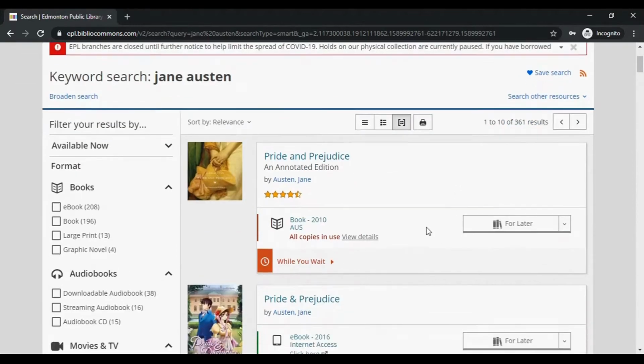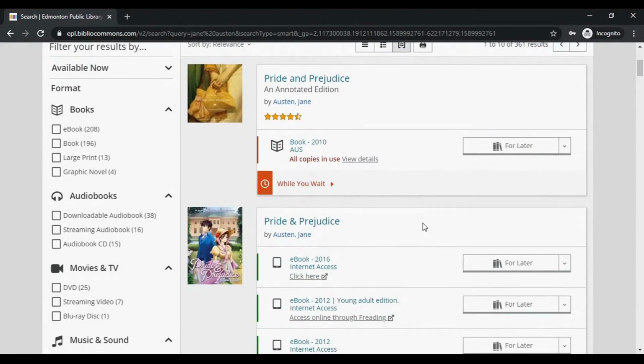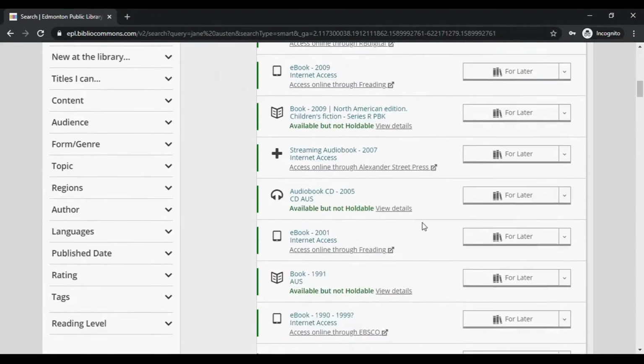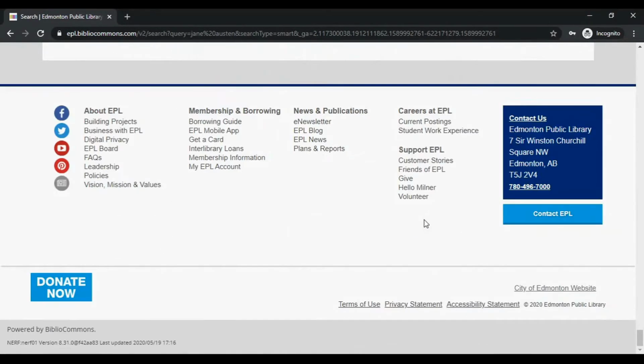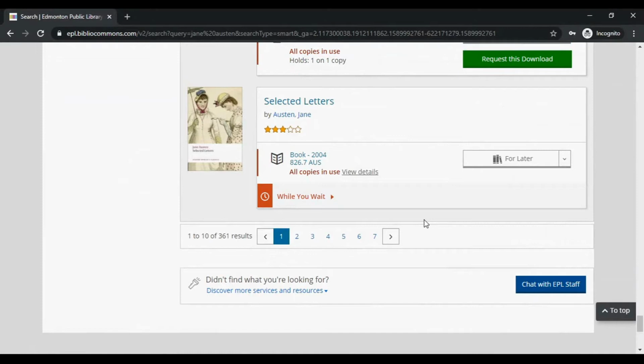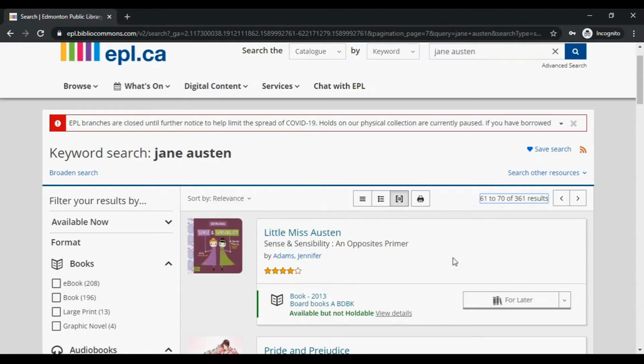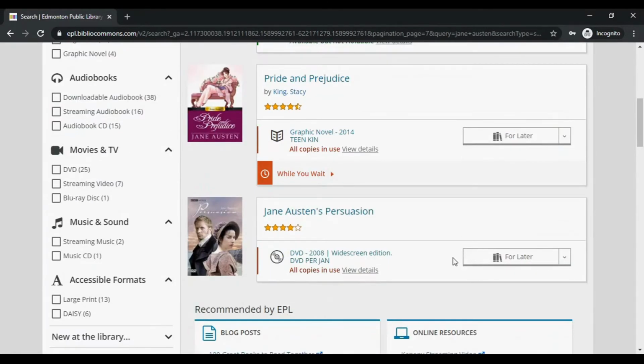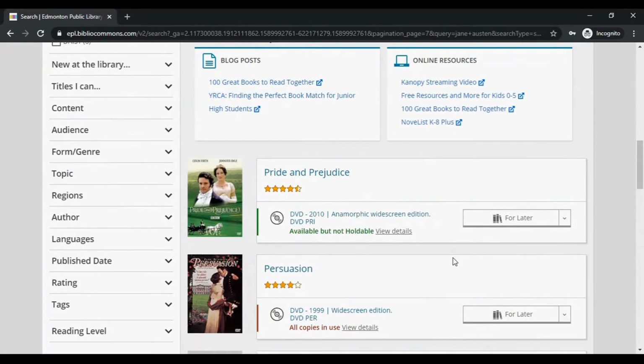The first page is mostly books by Jane Austen in many different formats, but if I scroll down to the very bottom of the page and click on one of these later pages, you'll see that the list of results changes, and now I have books that are inspired by her works and film adaptations of some of her novels.